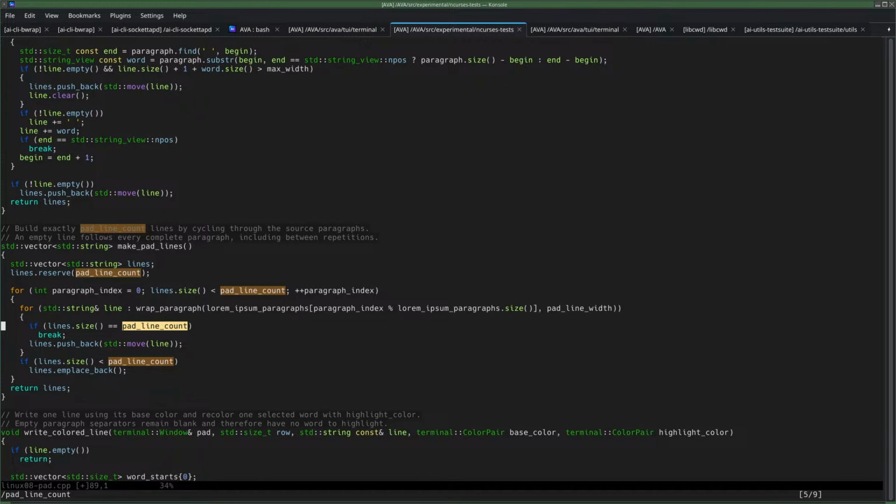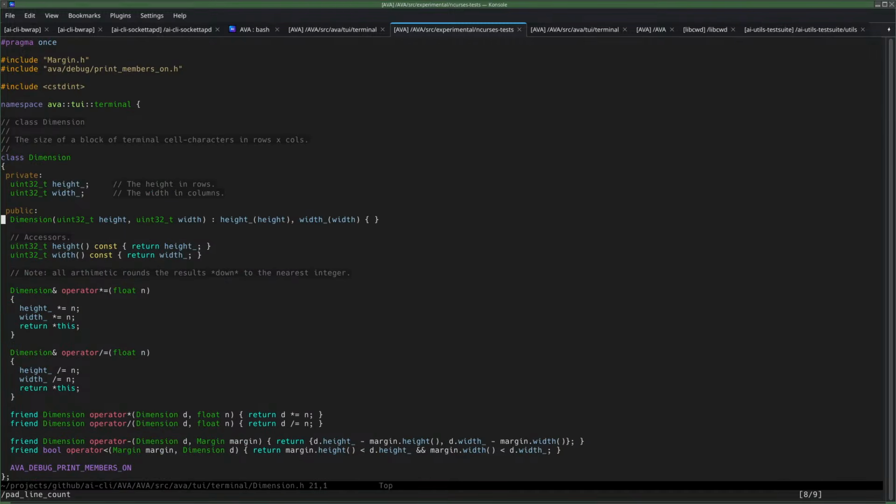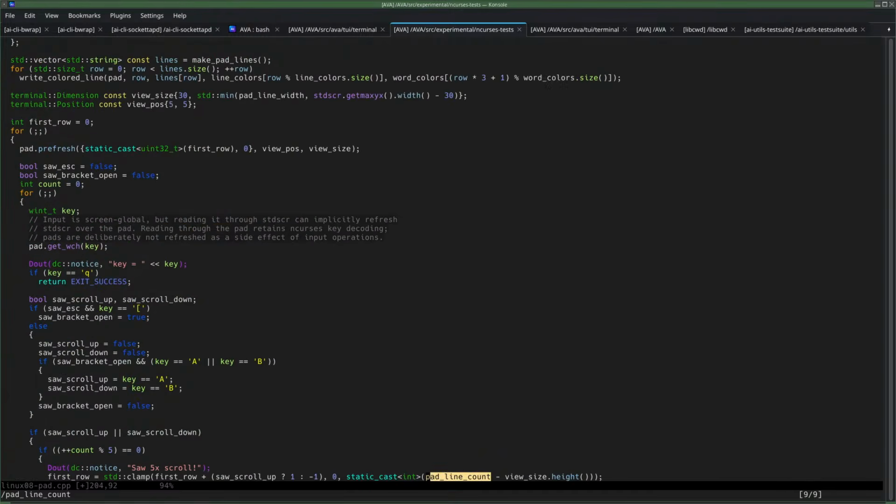I think this works because it's an equal sign, except that now one is signed and the other one is not. So maybe it doesn't work. This definitely doesn't work. And I blame size. And dimension takes, see that is slightly annoying. It takes an uint 32. Okay, I cave in. I'll just make it an uint.